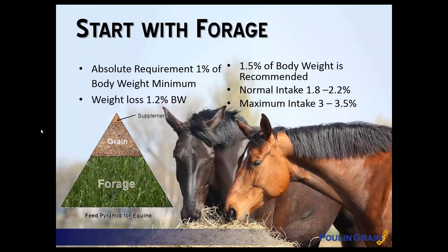The more general recommendation is between one and a half to two and a half percent of body weight. I usually balance all rations based on about two percent of body weight — that's about 20 pounds of forage per day. This time of year if horses are eating a lot of pasture, note these are dry matter values; pasture is about 80 percent water so they have to eat much more pasture. We average about two acres per horse if they're going to get all fiber requirements from pasture.